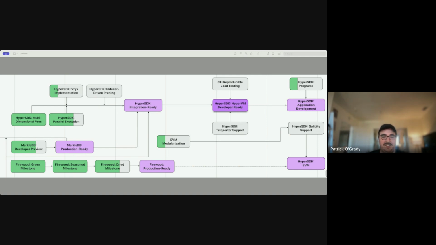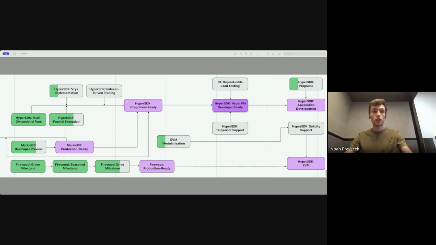Yeah, Noah. I just wanted to know, I know you said Q2 for integration ready. If you could rank how different things are going to be implemented. I know different teams work on different things, but if you could rank it and say, we think Varix can be done first, EVM second, how is that looking on your end, and how are you thinking about the roadmap on it? Especially because we'd be happy to contribute as well at NodeKit. We have a few developers that code on HyperSDK and code on Seek, we'd be happy to contribute.